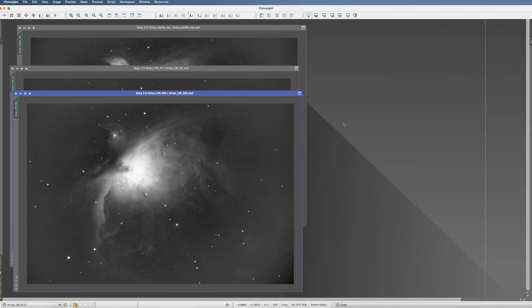And as these pictures I showed at the beginning nicely display, even seasoned astrophotographers — these are accounts with over 10,000 followers — sometimes feel like, okay, this is how it is now, and leave the stars pink or blue or whatever. Personally, I have some issues with that. So let's go to PixInsight and look at seven different methods to actually rescue the star colors, or at least make them as less ugly as possible.